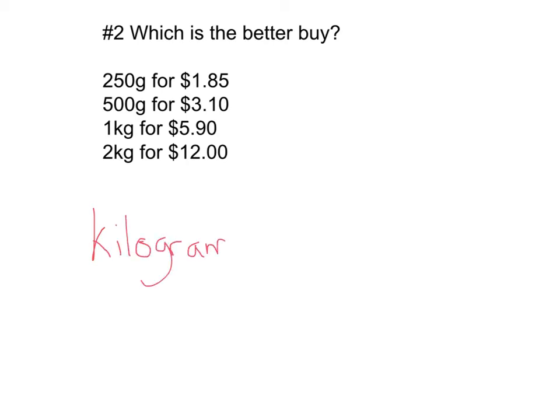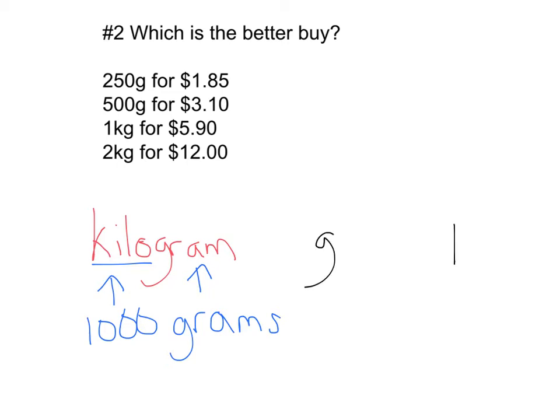notice how I said that. See how that says kilo? Kilo means 1,000. So kilogram is going to be 1,000 grams. So if I'm given grams and I want to switch it to kilograms, or the other way around, I just have to switch up the problem a little bit. So if I want to go from grams to kilograms, grams divided by 1,000 will give me kilograms.